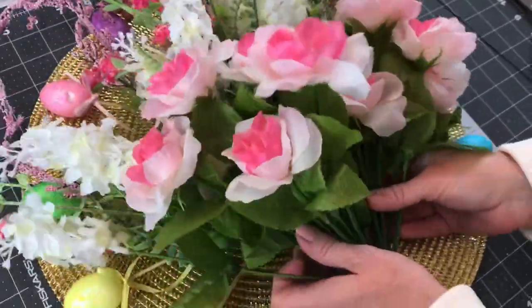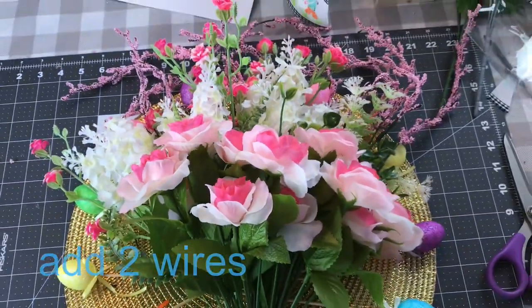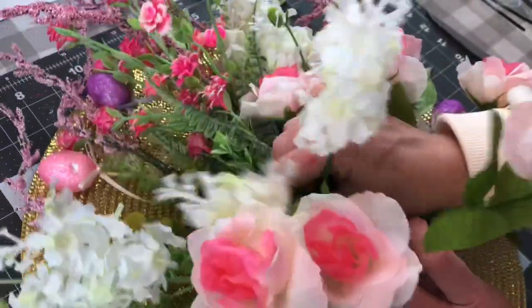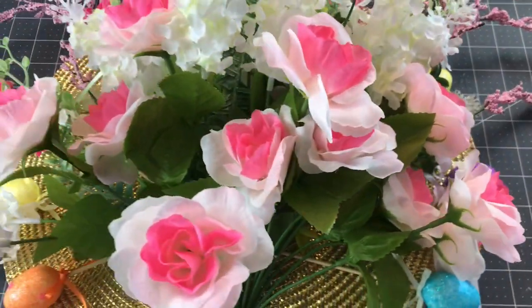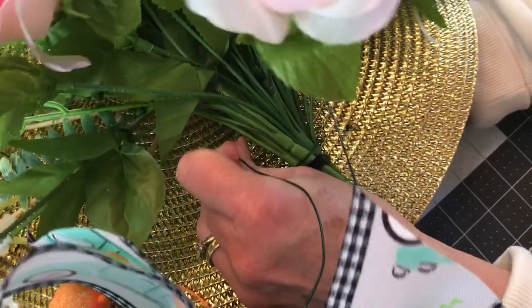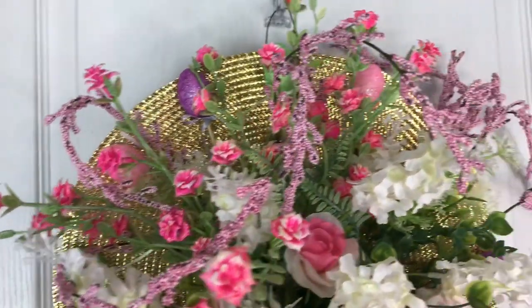Next, I'm going to take my bouquet of flowers and wire them onto the splatter screen. You'll want to carefully thread your wire through the placemat, through the splatter screen, on each side of your flowers, then go to the back and give the wires a few twists, cut off the extra part, and fold them down. I added a wire up top too, so that my flowers would not fall forward. Then you'll want to fluff your flowers. Next, I'm going above where I wired my bouquet on and the zip tie, wiring my bow on each side of my flowers, going to the back, giving the wires a few twists, cutting them off, and folding them down. You could add some felt over the back of the splatter screen so that it does not scratch your door.